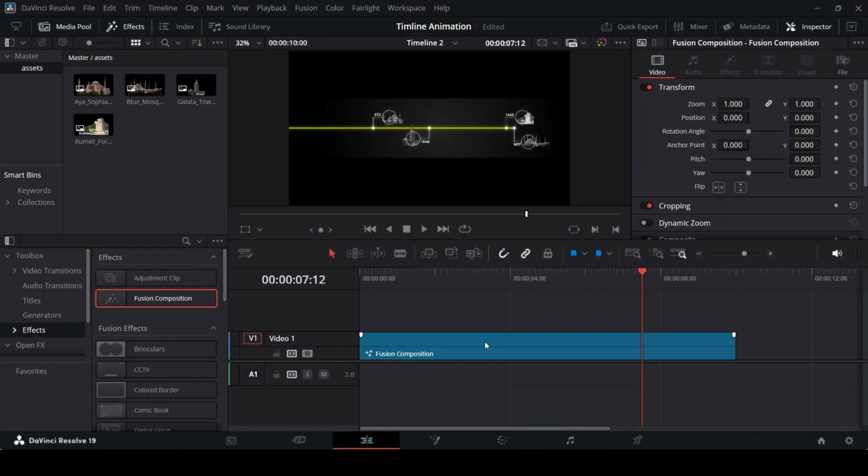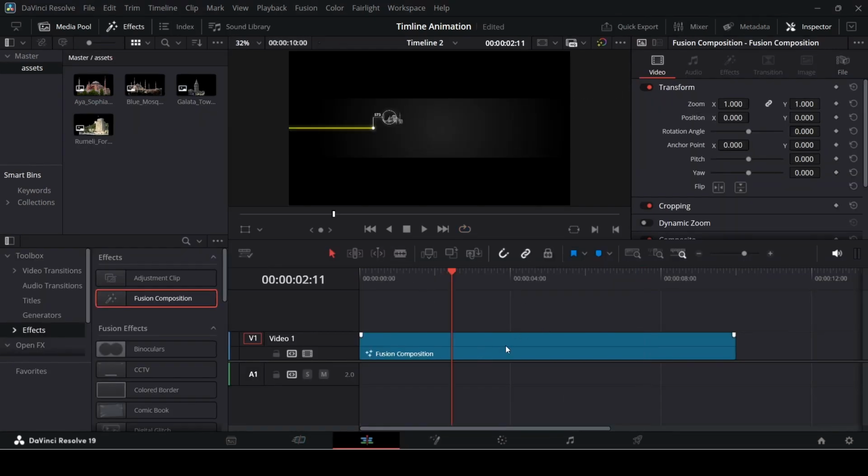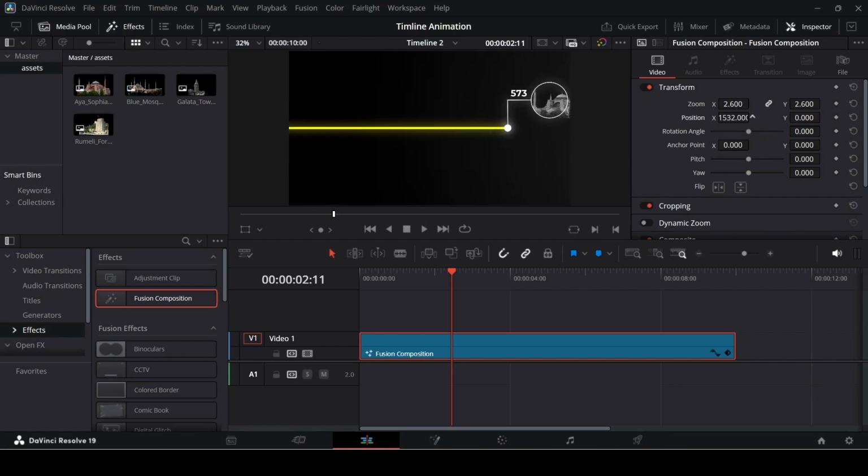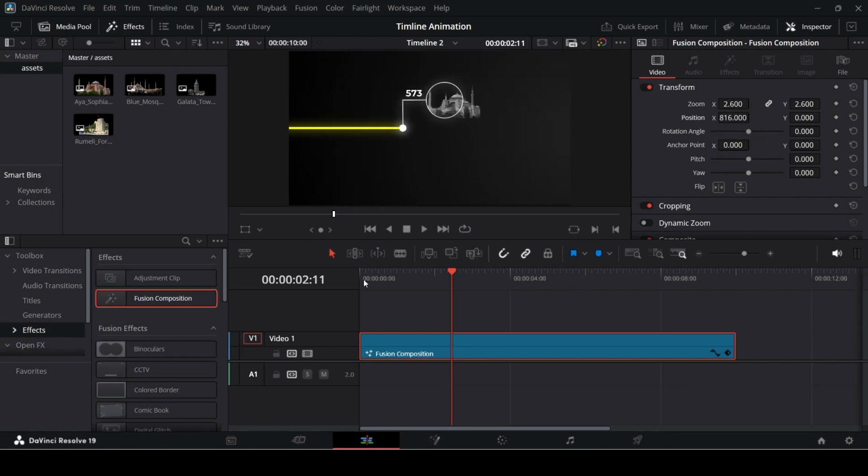All right, so let's go to the main timeline and let's click on the fusion composition and zoom in to 2.6. And let me also change the X position so that this is visible. We're just going to move along with the timeline now. So right here, let me create a keyframe at, let's say, 1.105.